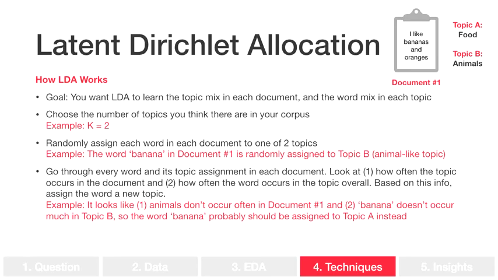In those cases, those probabilities are both pretty low. And so it's saying, okay, I should reassign that to the other topic then. So I'll re-update that topic assignment to topic A, which is about fruit or food. That's like the bulk of what's happening. So it's going to go through every single word, every single document, and try to figure out which topic it should be a part of.